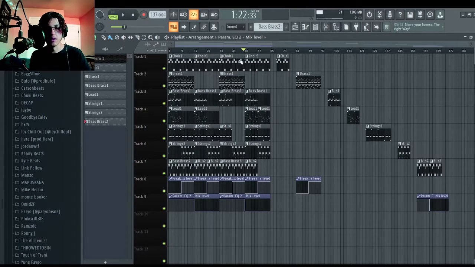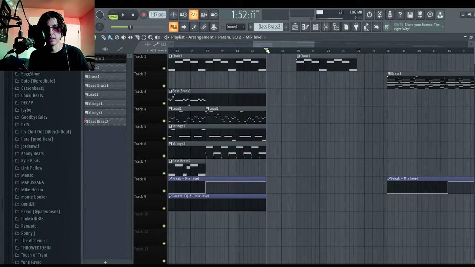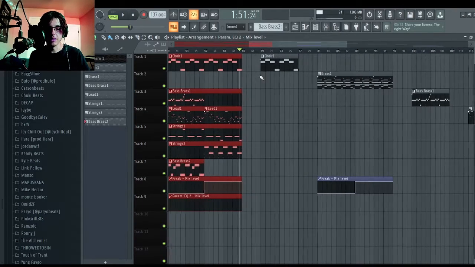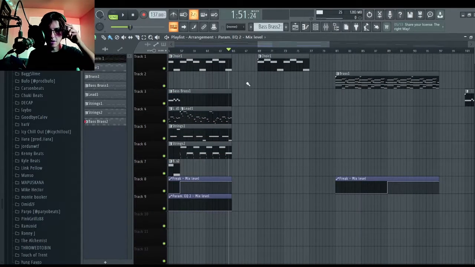Like I said, I make a main arrangement. It can be as long as you think it should be. Just nothing too crazy, like 5 minutes or something. I made mine almost 2 minutes, but that's because I expect them to just use this how it is. And then if they really want to change something, they will. Make each stem 4 bars from the other sounds, and that could be 8 bars, but I usually prefer 4. The reason why I do that is to make sure everything isn't overlapping. Nothing can be overlapping each other.